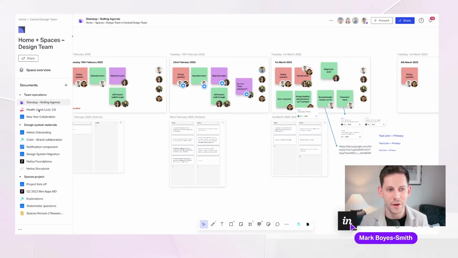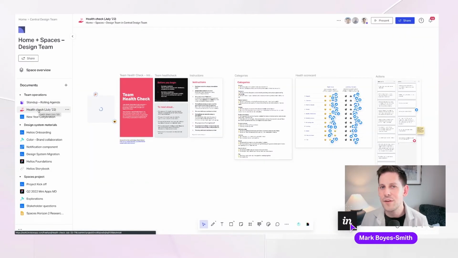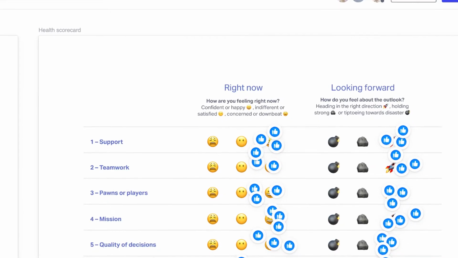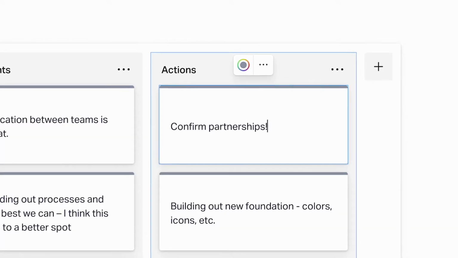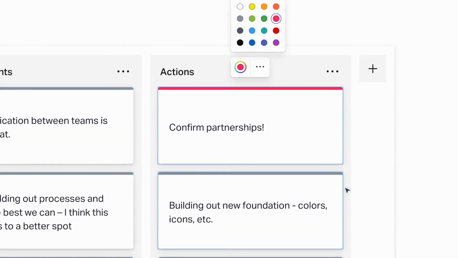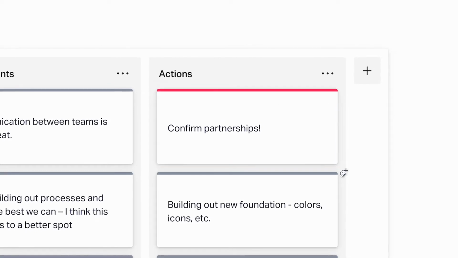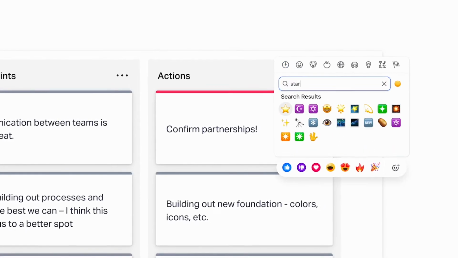To take that one step further, let's take a look at the team health check. If you've ever run a retrospective with engineers before, you'll know that it can sometimes be a bit challenging because of the different dynamics in the room. Some people are quieter, some people more keen to get involved in an active conversation. This is obviously really difficult when you're remote as well. That just adds to the complication. And so I wanted to bring in a health check that was a bit of a leveler and created a really inclusive space for anybody involved in the exercise. It's really simple, and this is actually something we've turned into a template and we use week on week.